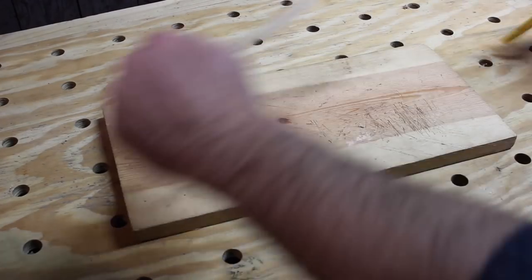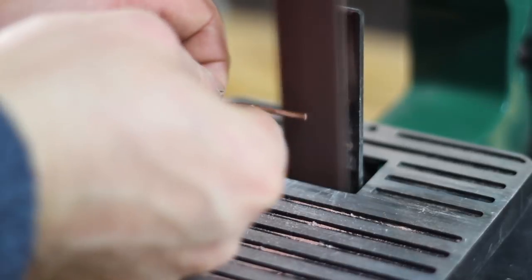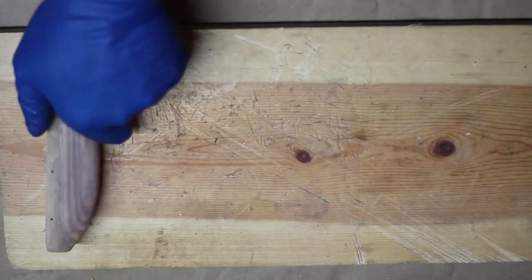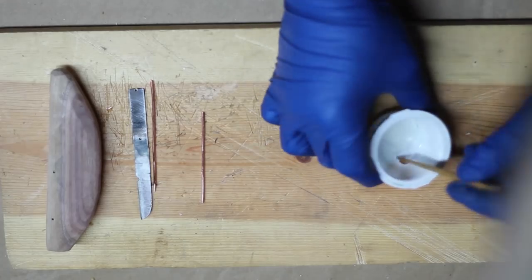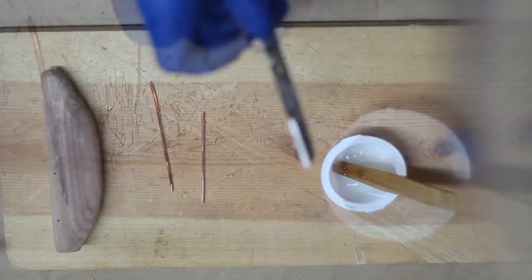I decided to use 12-gauge copper wire for the pins. I gave the pins a little taper on the belt grinder to make them easier to insert. To secure the blade, I used a basic all-purpose epoxy. I mixed up a small batch and performed the final assembly.